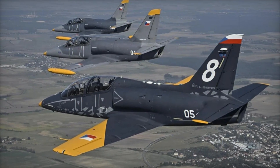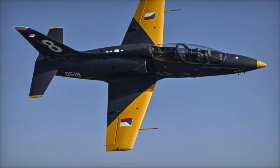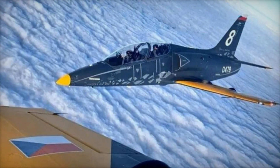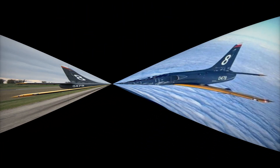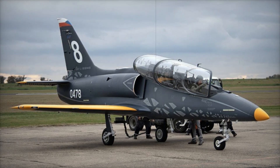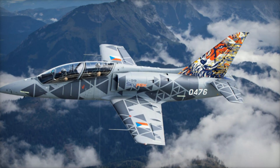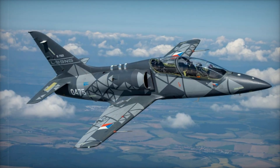With a length of 11.83 meters and a wingspan of 9.37 meters, the L-39 Skyfox features a compact design. The airframe incorporates a NACA 64A0-12 wing profile, optimizing drag for better efficiency. The aircraft has an empty weight of 3,100 kilograms and a maximum takeoff weight of 5,800 kilograms, providing an operational range of up to 2,590 kilometers and the ability to fly for up to four and a half hours without refueling.